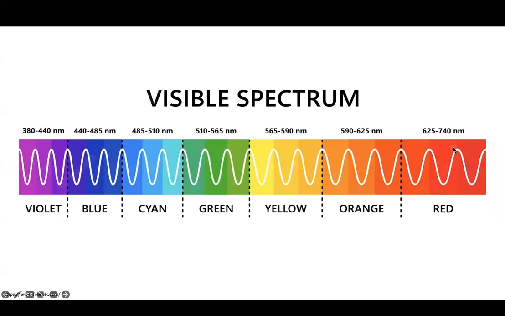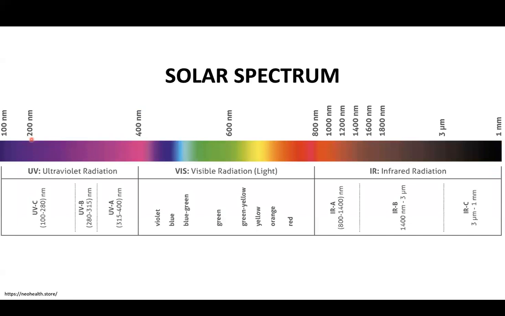The red color is approximately 700 nanometers, and you can easily remember that violet is about 400 nanometers. So that's the average. The visible spectrum is between 400 nanometers and 700 nanometers. So this is the visible spectrum. As we expand beyond this range of wavelengths, what we are going to see is the solar spectrum.